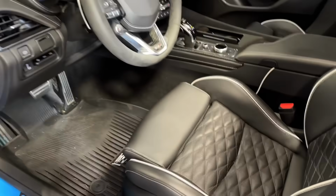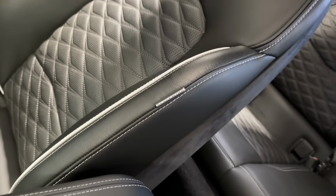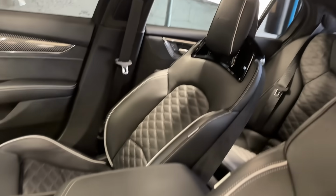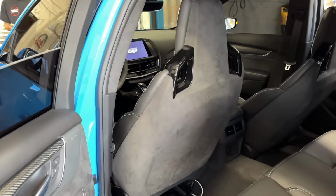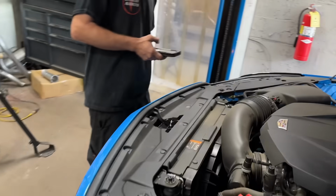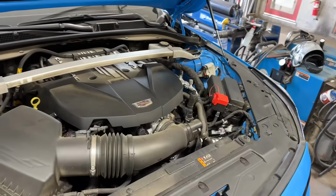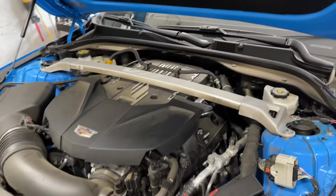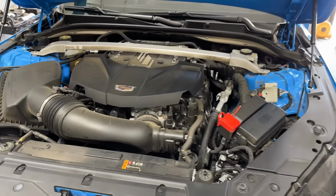Look at the interior luxury on this. That's what I'm talking about, luxury. The stitched leather, all that. Blackwing in the stitching right there. That's a nice little accent. There's the V's in the headrest. It's really nice. Fully screened out. Wow. Beautiful car. So nice. Alcantara seats in the back. Very nice car. Let you guys see under the hood, because that's what matters most. Woo! What a beast. Look at that. Wow. That's a car right there. That's a motor. Individually signed, handcrafted and signed by the builder. Right there. Very nice. All right.